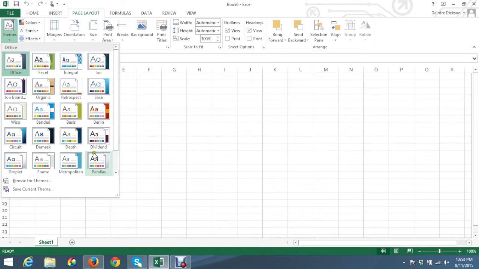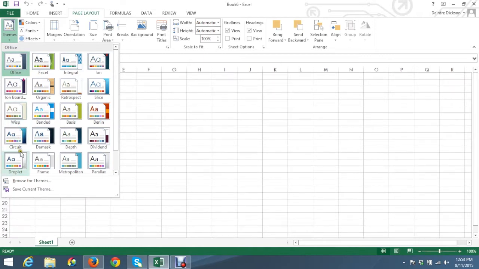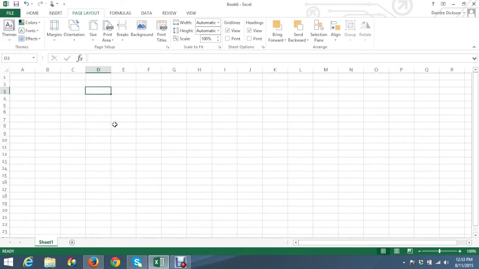Now note, your version of Microsoft Excel may not have this particular theme. In particular, we're looking for lavenders, blues, and pinks. You want to change your theme. Do not leave it on the default Office theme. If you do not have Parallax, look for themes that have that blue, pink, and lavender look to it. So look for the Parallax theme. If you don't have it, change the theme to the closest option you can find that seems to have shades of blue, pinks, and lavenders. We'll come back to some of those adjustments.